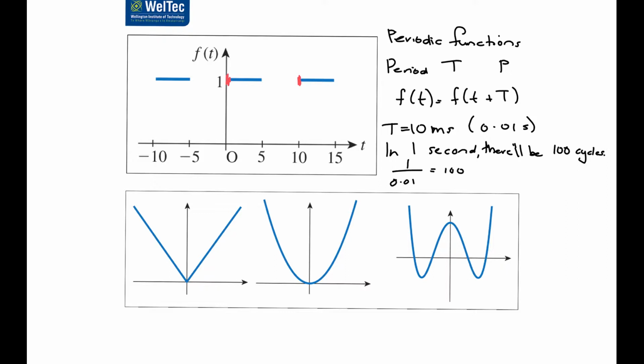Now this is where, if you remember, or you should have done it in year 12 as well, we talk about this as being the frequency, and it's 1 over the t, 1 over the time period. Further classifications that we can make on a function are whether or not they are symmetric about the vertical axis, about the y-axis. All of these three in the diagram at the bottom of the page are symmetric.